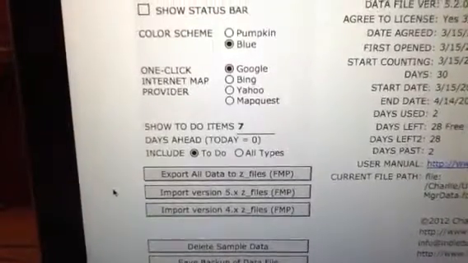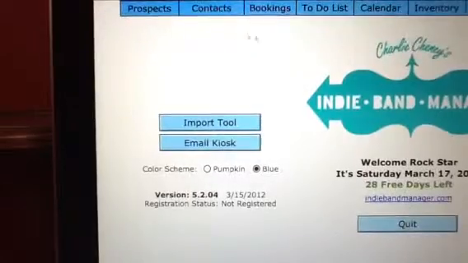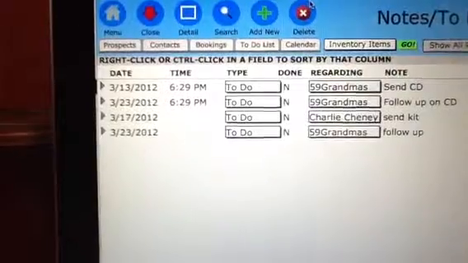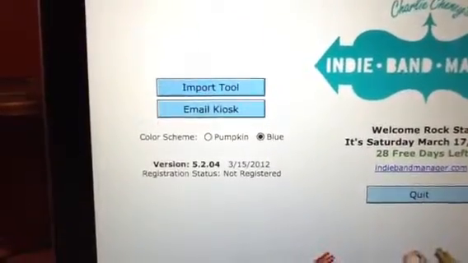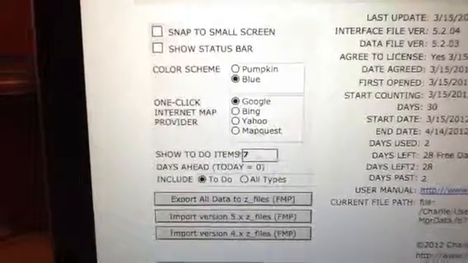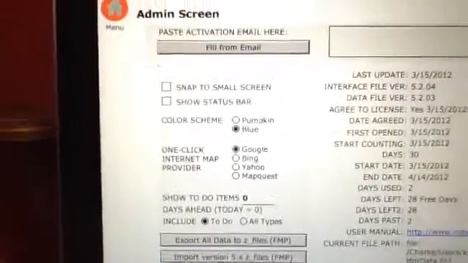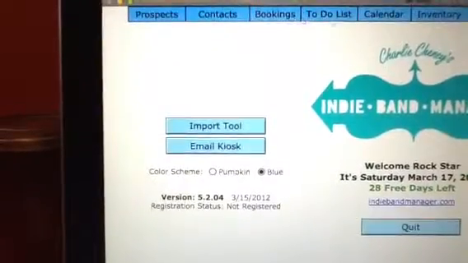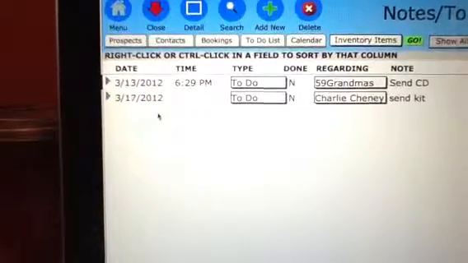So if we set that to 7 days and we go back out to the main menu and look at a to-do list, you see there's the 4 items. If we go back in here and we set the prefs to just 0 days again like it used to be, and we go back out and look at our to-do items, you'll see that the number of records that we find will be less. See, it's only going to find 2. The ones from the 23rd aren't on there anymore.